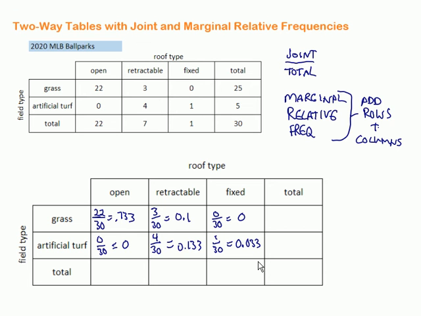Those are the joint relative frequencies. We get those by just taking each of our joint frequencies—remember, those are the ones here—and we divide. Now to get our marginal relative frequencies, we're going to simply add the rows and the columns, going up and down and across.